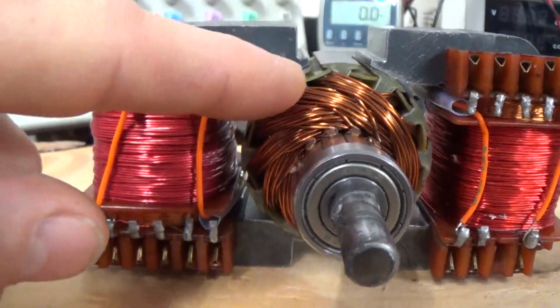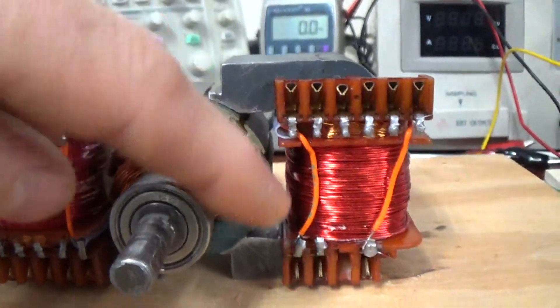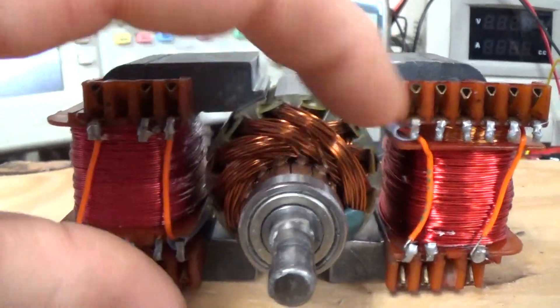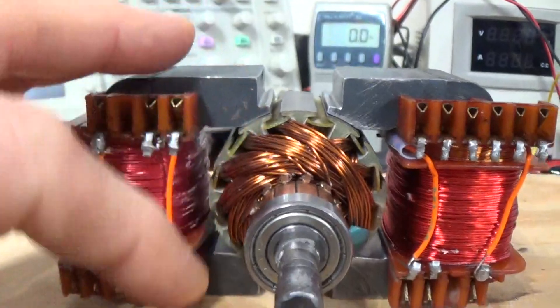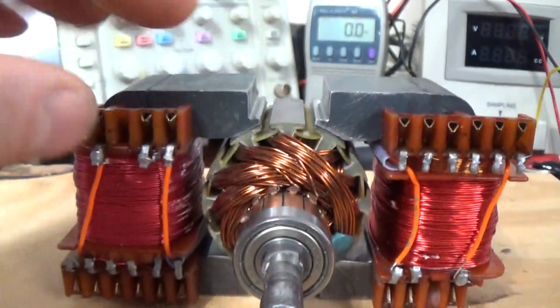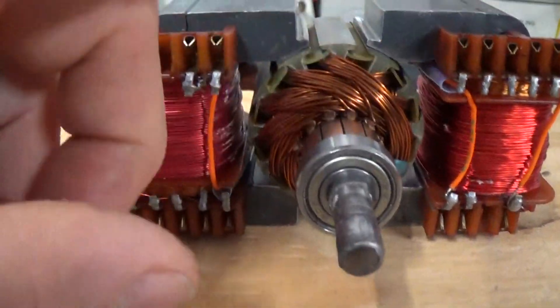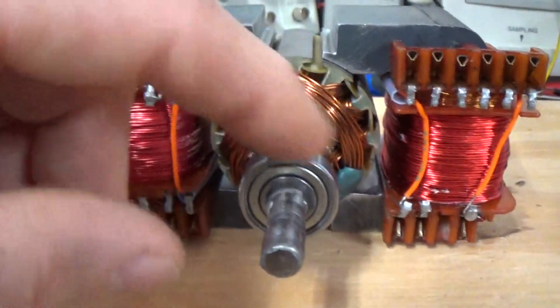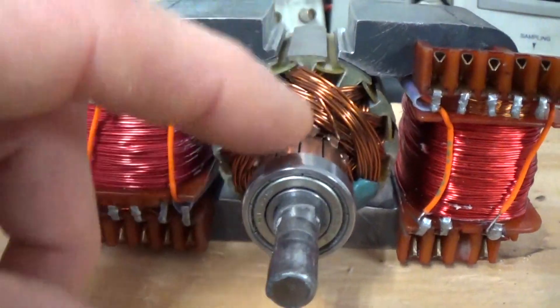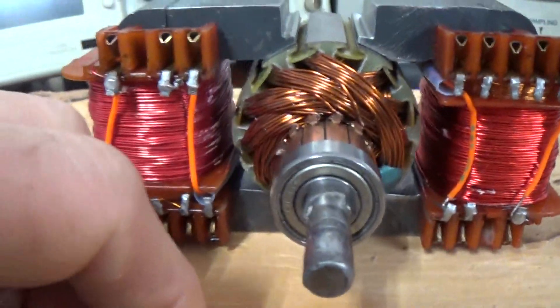Basically, with the motor's activated coils — these two outer coils on this side and these two on the other side — where the beginning and ends of the magnets used to be. This is a rotor out of a permanent magnet motor, and I have a few of these so I can test the torque just off the shelf and then test the torque in this configuration.